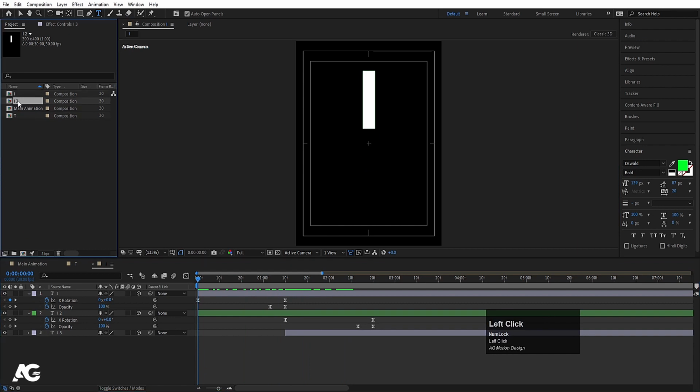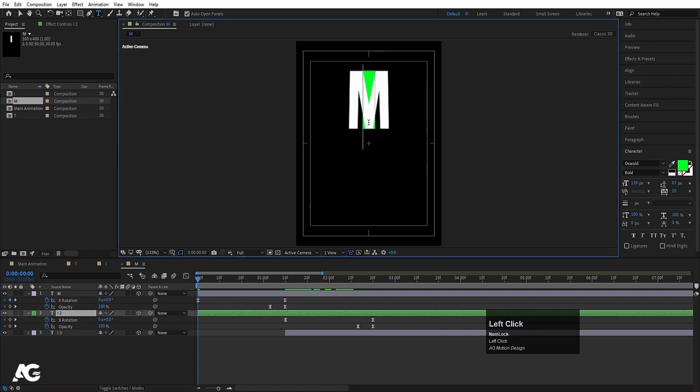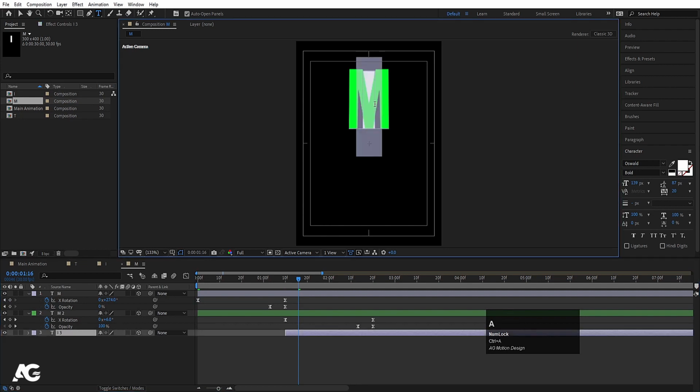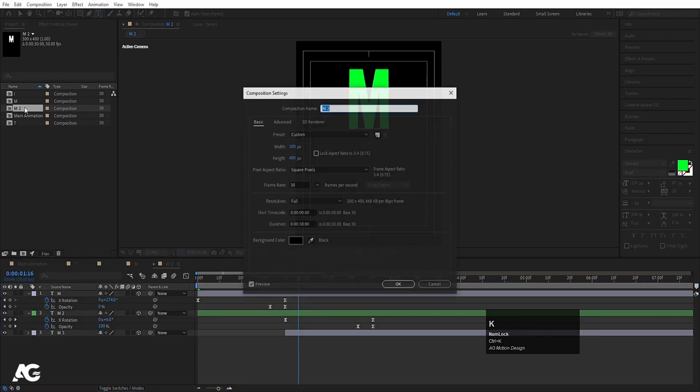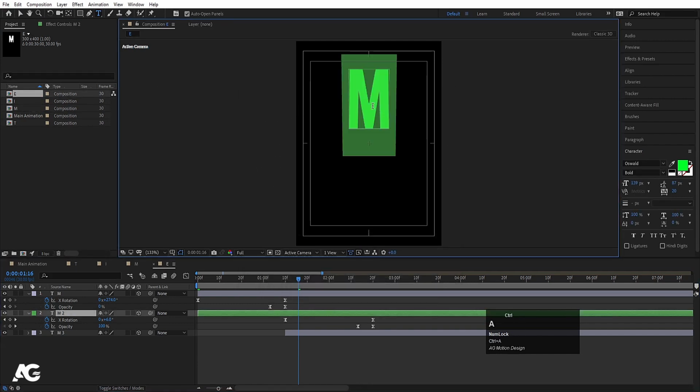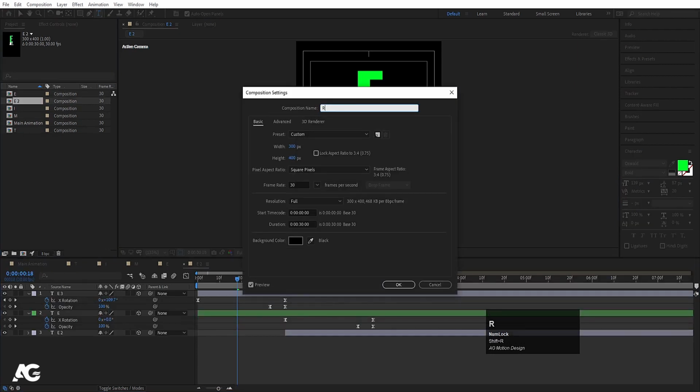Also Ctrl D to duplicate it, select this, hit enter, let's call it as M, hit OK, double click to open this M, select this text and type N. Again Ctrl D to duplicate it, double click to open it, Ctrl K to open the project settings, call it E. Change the alphabets into E. Ctrl D, double click, Ctrl K, call it as R, OK.